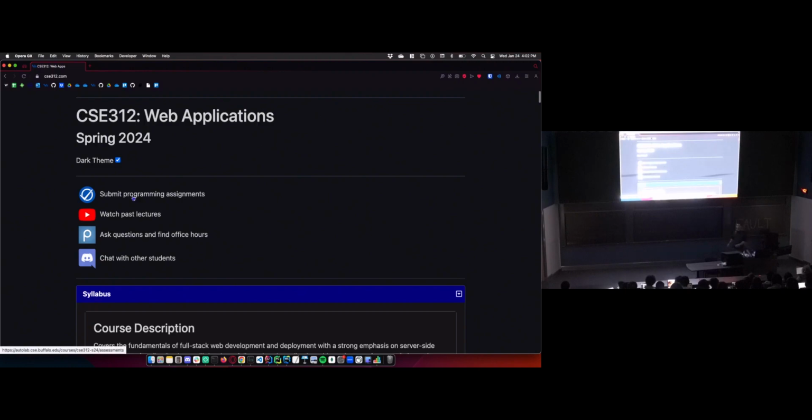At this point, you're in a 300-level CSE course. You've been exposed to AutoLab before. If you are a transfer student, though, this is where we submit our programming assignments. So when you're working on your homework for this course, you're going to roll that up into a zip file and then submit it on AutoLab. AutoLab usually is for automated grading. It'll grade your assignment, spit out your score and your feedback.